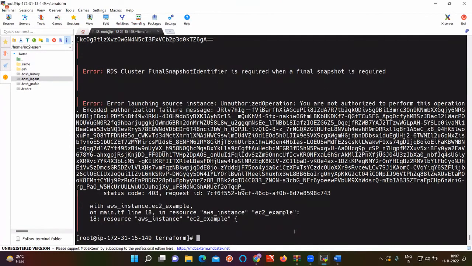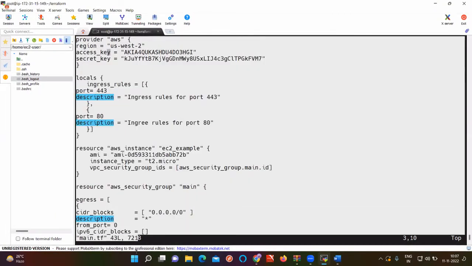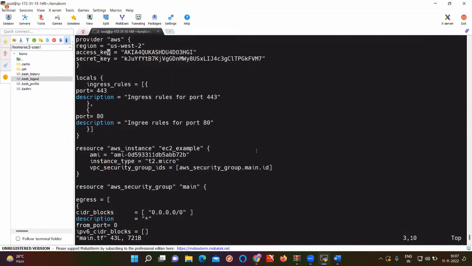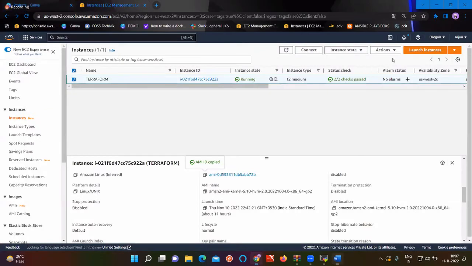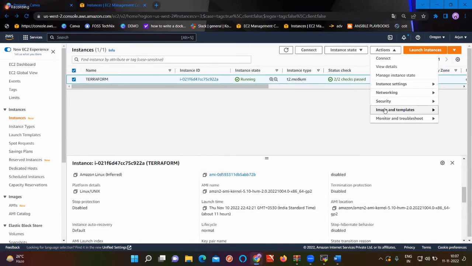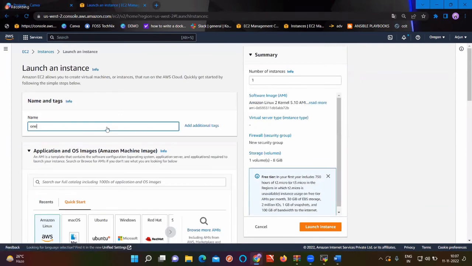Not coming, right? Actually, what you have provided is correct only. Okay, let's do one thing. Let's try to create this on some other instance, because this instance is still saying not authorized to perform. Let me create one more instance. I don't want the same configuration, let's go with a different one.